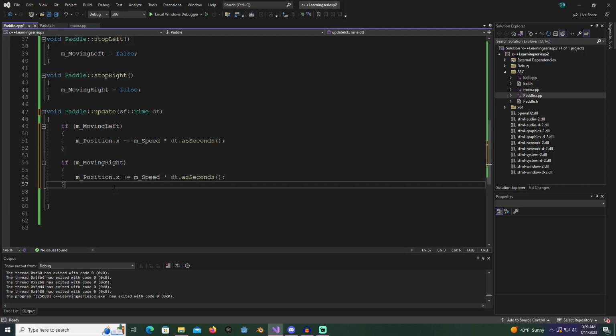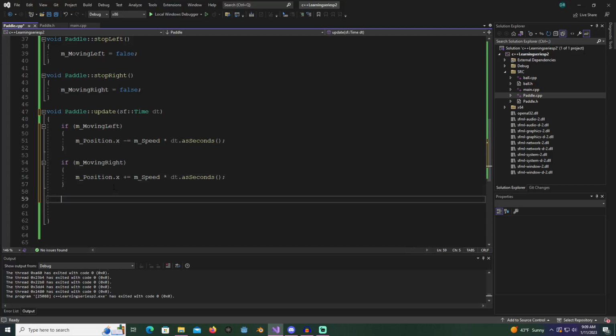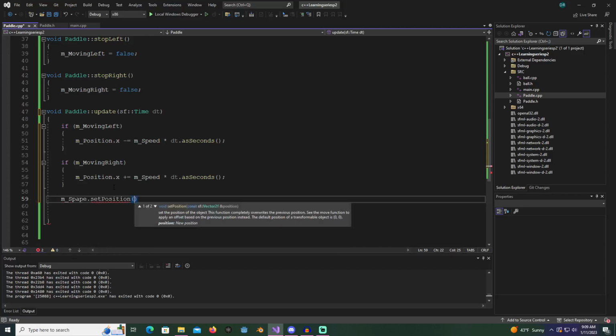And what we're always going to do is m shape dot set position to m underscore position. Whew. That's a lot to say.